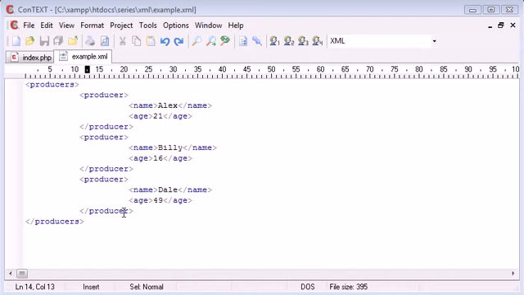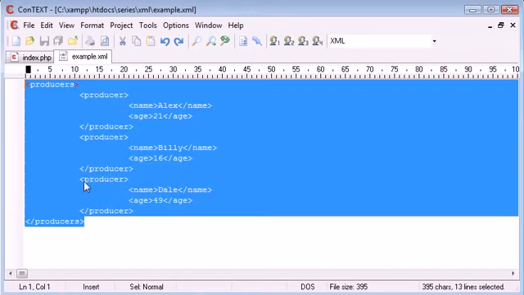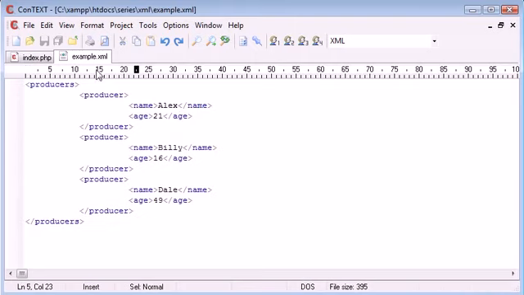So you'll notice, if you've already watched my introduction to XML video, that I've retained the structure of my example and put it into a file called example.xml. So I've put it into an XML file, and what we're going to be doing in this tutorial is just reading in different elements of this data.